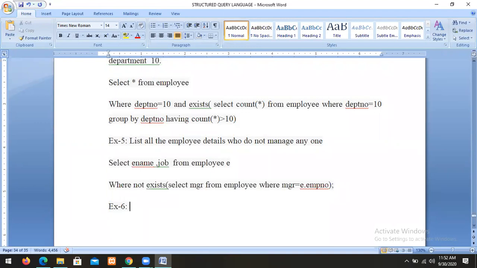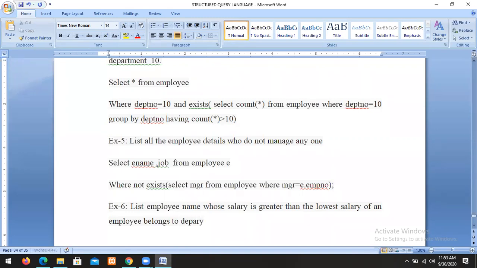List the employee name whose salary is greater than the lowest salary of an employee belonging to department number 20. So I want the details.